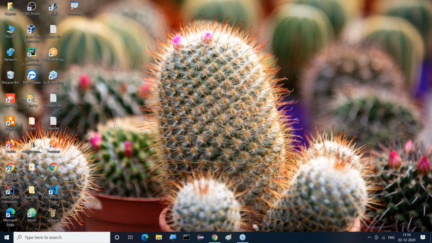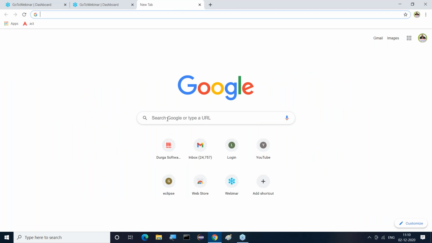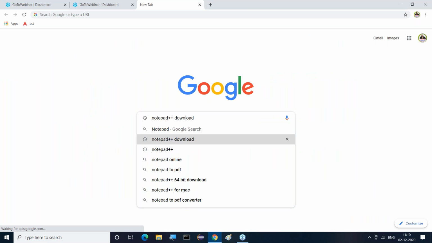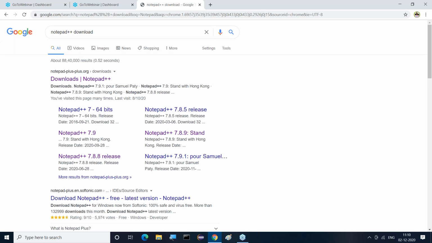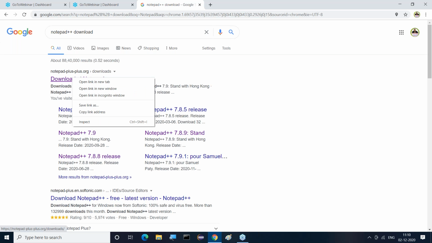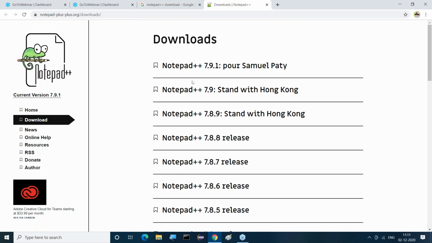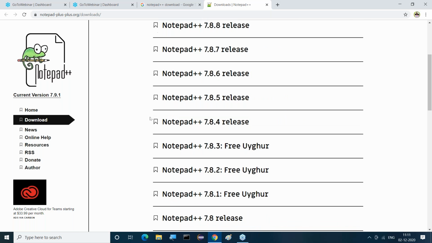Okay, fine. So now I want to download it. I'll check on Google: Notepad++ download. notepad-plus-plus.org is available. Open a new tab. Now Notepad++ current version 7.9.1 is what we want to download.